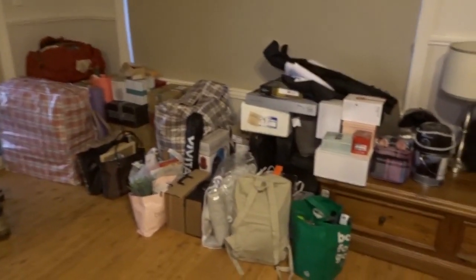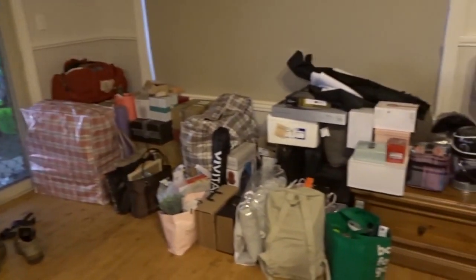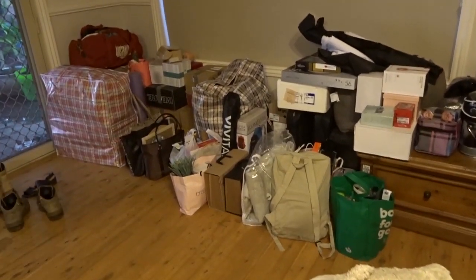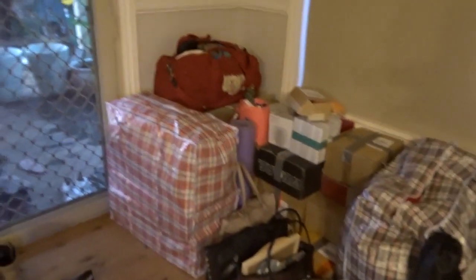The lighting in here is terrible, but I just want to show you guys what it looks like at the moment - my little pile. This is not our coffee table, this is my mom's coffee table. You can kind of get the gist even though it's not focusing properly. This is the pile that I've got happening at the moment - this is my life in boxes and bags and everything like that. This is everything getting packed up and it will go in my car, hopefully tonight if it calms down with the raining.